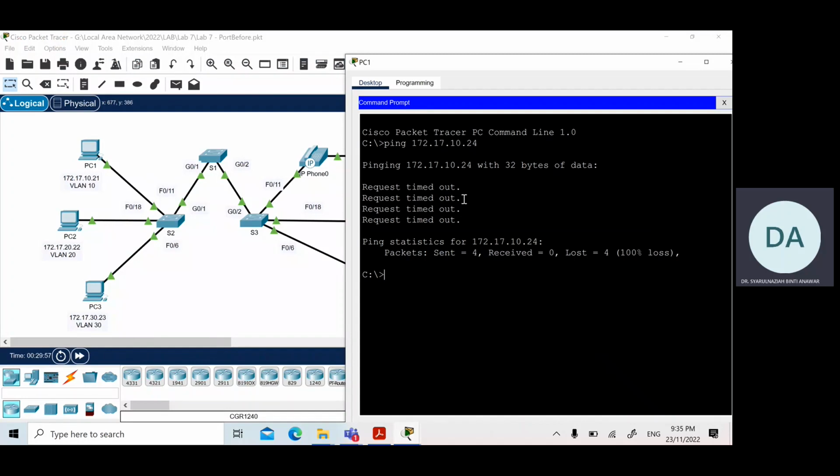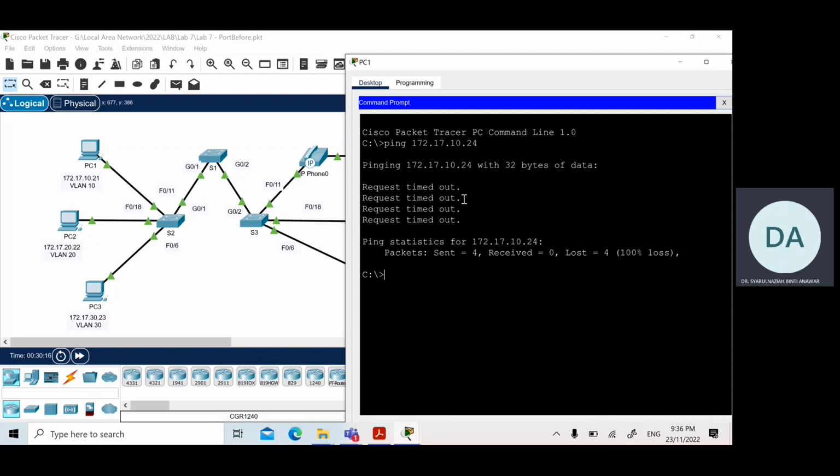However, in video lesson 1, I already verified the connectivity of PC1 to PC4 and the ping is successful. And it was successful before we configured the VLAN and assigned the port to that particular VLAN.